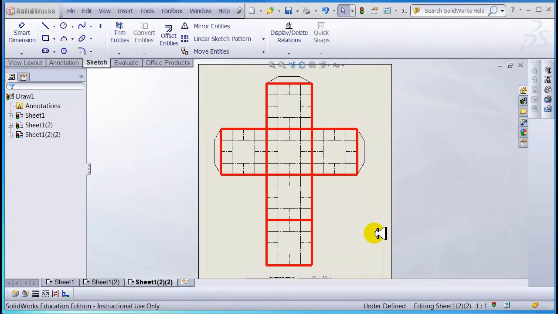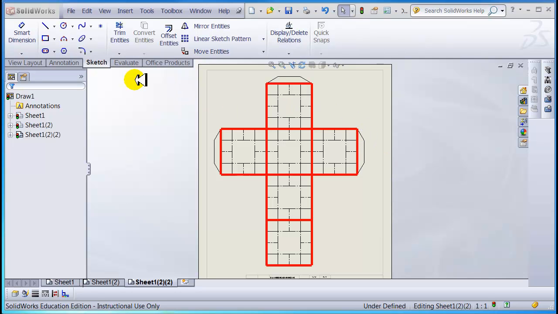In this video, I want to demonstrate how to draw the flat pattern layout for our puzzle cube using a SOLIDWORKS drawing file. Let's look at a couple of dimensions. We know that each side of our cube right here is 2 inches by 2 inches. And then on the inside, each little piece is 1/2 inch by 1/2 inch. And then we have some tabs on the outside that are going to help us tape this together when I cut it out and fold it up.